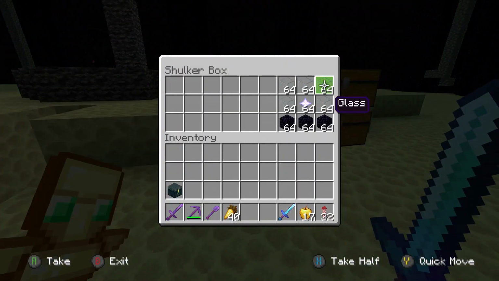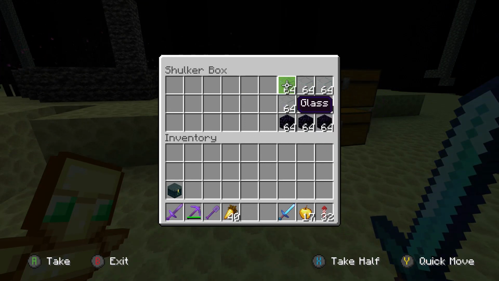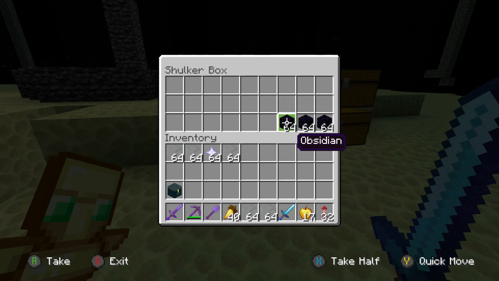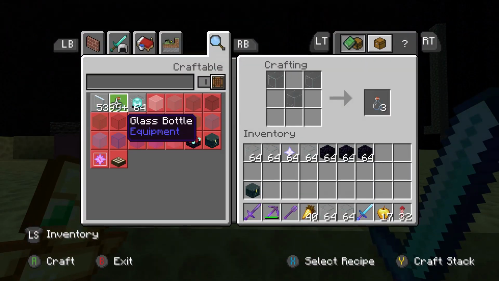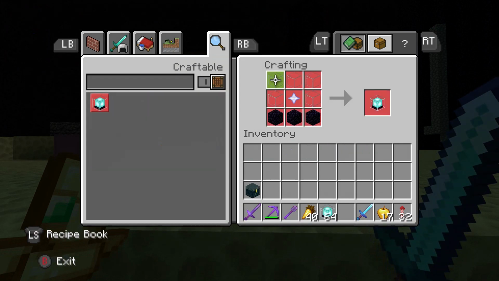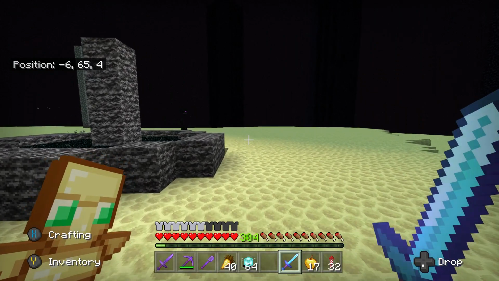That actually took a little bit longer than I was expecting, but you can see I've got the full stack of nether stars now. So I can just go ahead and get all of this stuff out, and if I can go to a crafting table, I think I've got one over here. I can make a full stack of beacons. So I can head over to the storage room and I can check beacons off the checklist.